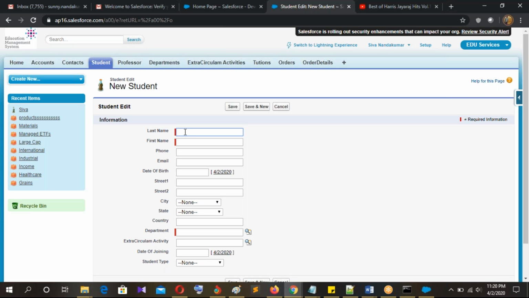Okay, based on that ID only we can work on it. Based on the data ID only we can work on it. Okay, clear, right? Any doubt? No.